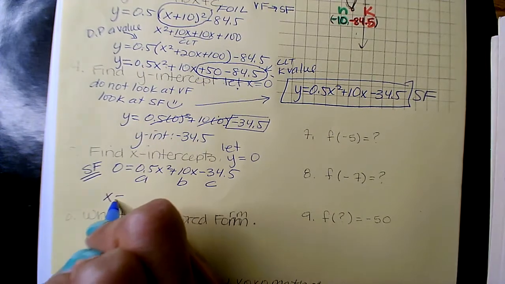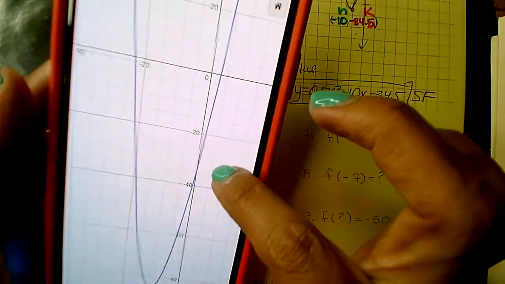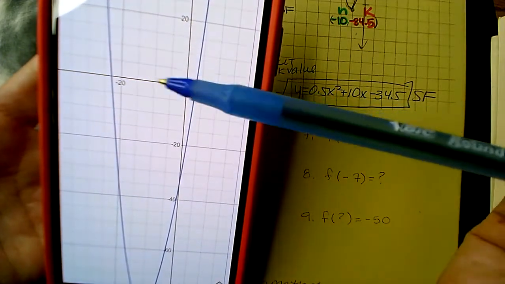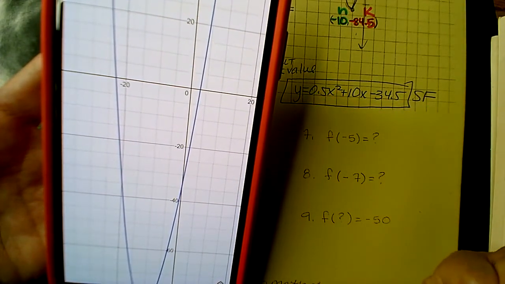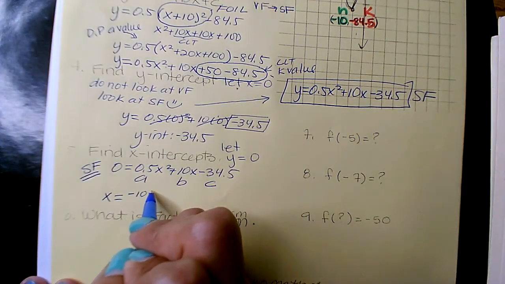So you guys know the quadratic formula, right? You substitute, you throw it into a calculator, or you could do it by hand and you clean it up. Now, you are going to get values. You're not going to get a negative radical because notice the parabola crosses the x-axis here. So you're going to get two real solutions, right? So throw that into a calculator.